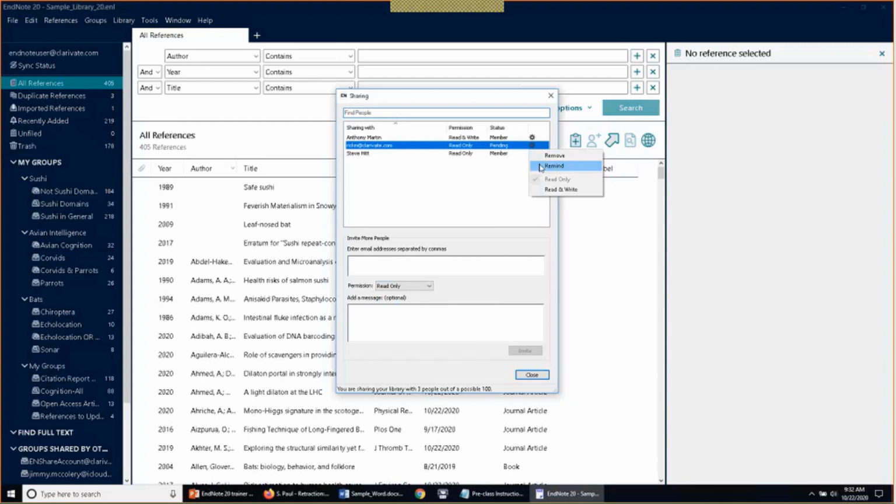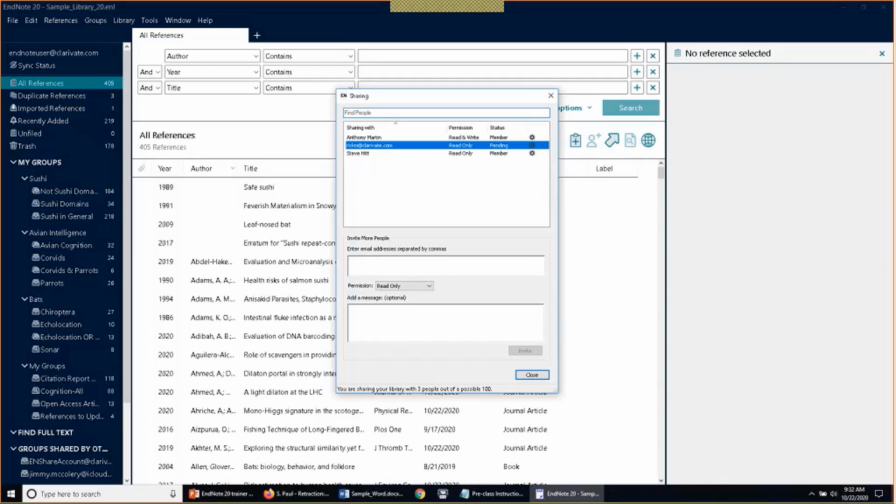And I can also change access rights. Even after someone has accepted my invitation, I can modify their access rights. This will also generate an alert email for that person. So if they had read and write access and you revert them to read-only, they would be aware the next time that they open the library why they're not at that point able to make changes to the library.